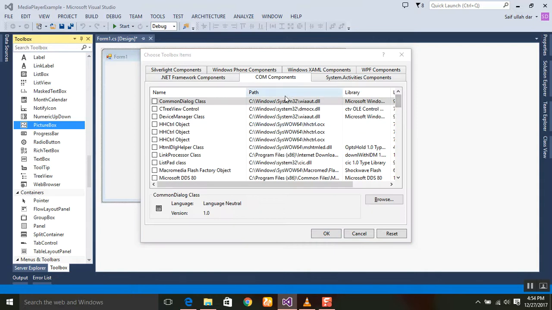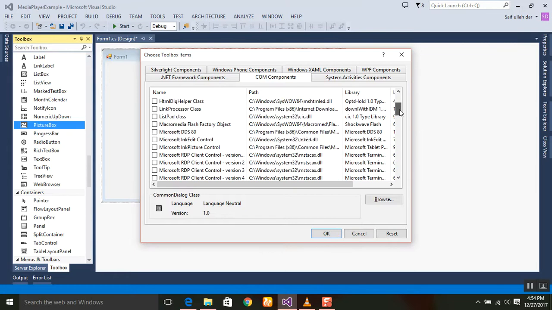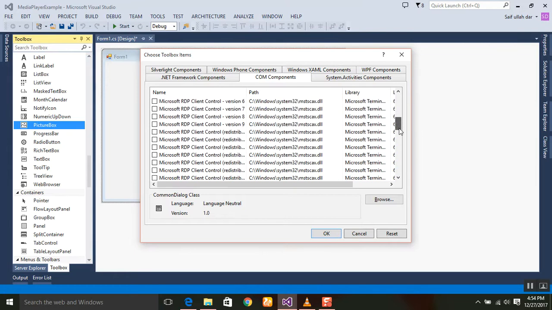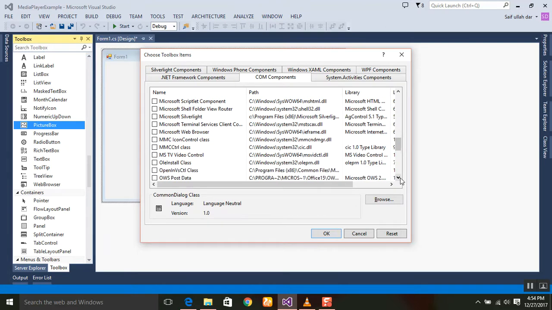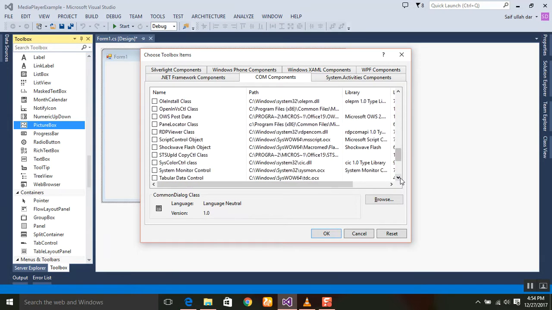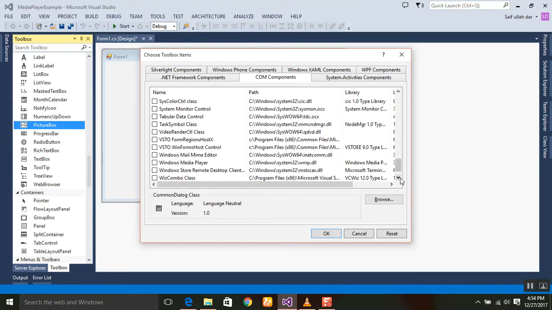When you click on the COM components, you have a variety of different kinds of COM objects here, and you can see Microsoft Web Browser DLL file was available. Now we will find the Windows Media Player. If we have installed it, yes, we have Windows Media Player here. Just click on it and click OK.